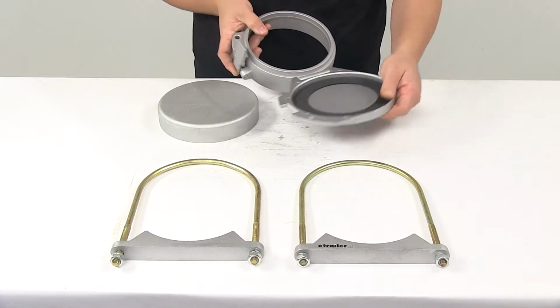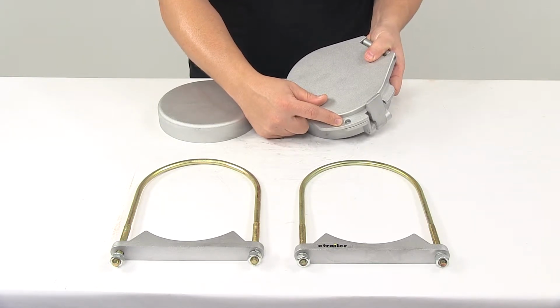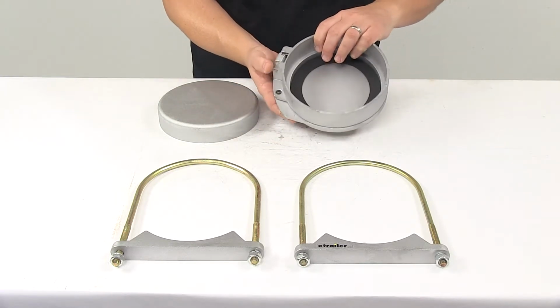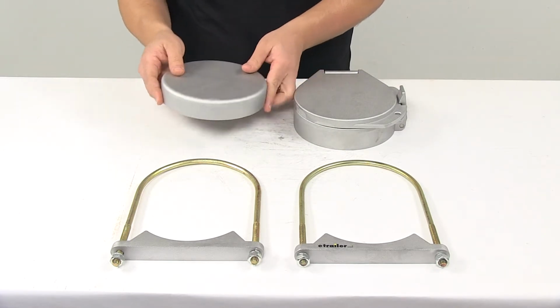door is closed. And then right here, it has the pre-drilled tab, which allows you to add a lock and secure the contents of your piping. Padlock is sold separately and available at etrailer.com. Overall, it's a really nice design. The other end, this is just a standard cap, no door on that one.